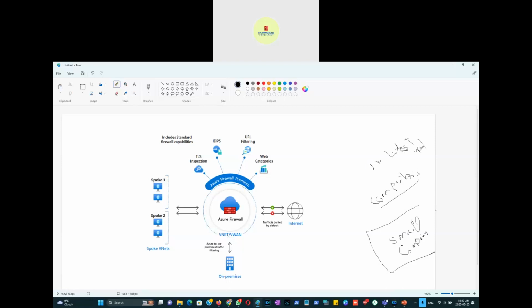This means there are some vulnerabilities that hackers found, and they hacked the small company computers, and then they launched an attack from those computers to your company.